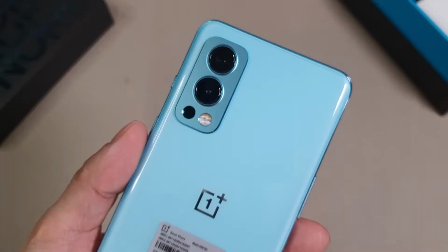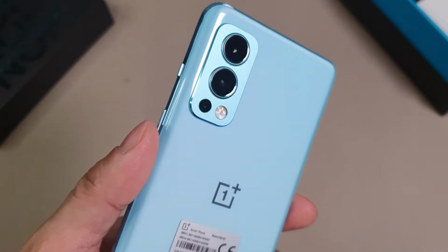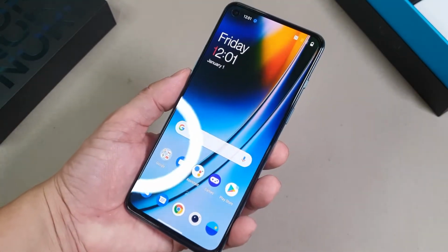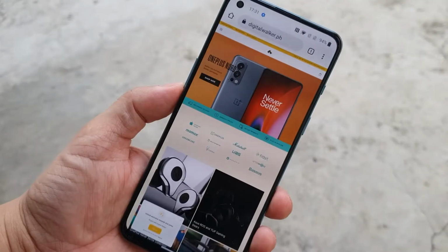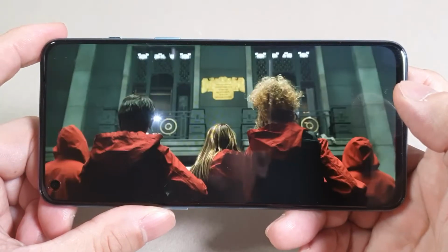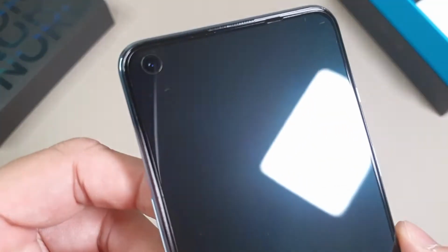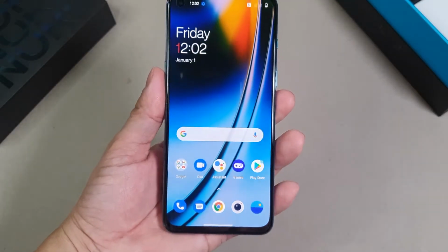For our review unit, we have a nice shiny Blue Haze color at the back, with the camera module on the top left corner offering 3 camera lenses, LED flash, and OnePlus branding icon at the center. On the front, the Nord 2 5G sports a large 6.43-inch Full HD Plus AMOLED display with an available 60Hz and 90Hz refresh rate, which makes it an ultra-smooth screen experience. You also get HDR10 Plus support, a resolution of 2400 by 1080 pixels, a pixel density of 410, and a 20:9 aspect ratio. The front-facing camera can be found on the top left corner while the speaker at the center. Bezels on the sides are thin but slightly thicker at the bottom chin of the display.